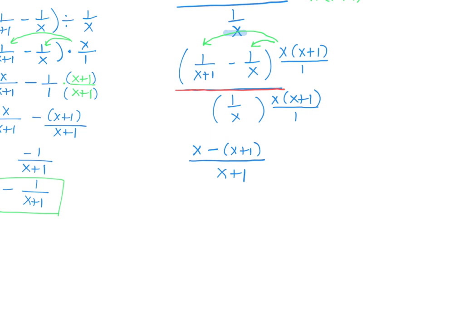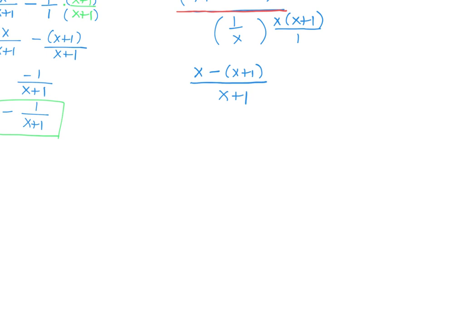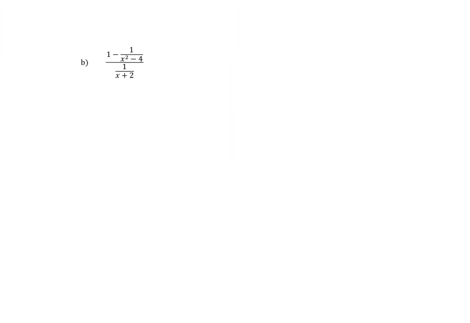Now, it was a really messy first step, so if you're uncomfortable doing that, then go back to what we did the first time. This is x minus 1, or negative 1 over x plus 1. And I can bring the negative into the front of the fraction bar, but I'll just stop. So you can see once we cleared the fractions, it was very simple. So that's my preferred method. And I'm going to try this again with another example.